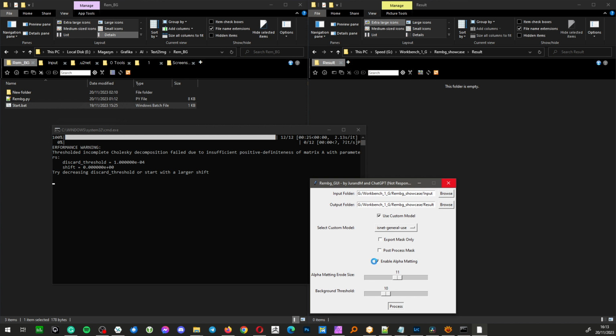In theory, that setting improves the result quality, but you need to test everything by yourself. It's just optional. You don't need to use it by any means. So in a few seconds, we're supposed to see the first picture at last after the processing with alpha matting.